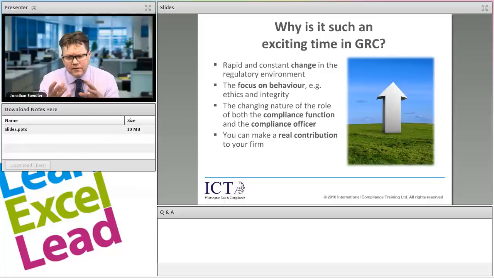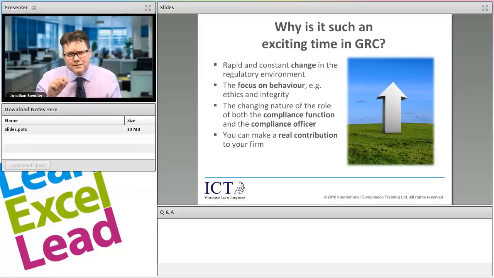Then we've got the fact that most industries, and certainly most of you will come from a financial services industry background, but some of you may be from, say, pharmaceuticals or betting and gaming or an associated industry or health industries. So there are various different industries where there's a lot of regulation and legislation. And whoever, as an individual firm, applies the legislation and regulation in the most efficient and effective way to their business, i.e., you do your job in terms of managing regulatory risk, but at the same time you support your business in achieving its corporate objectives, its business objectives, you actually give your firm a competitive advantage.